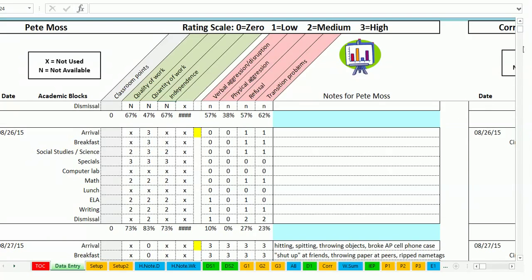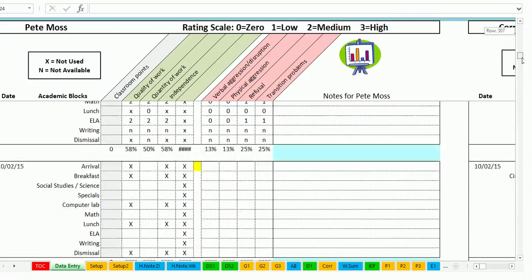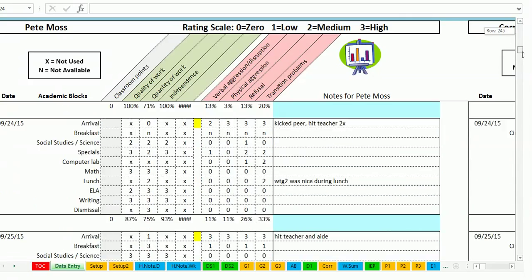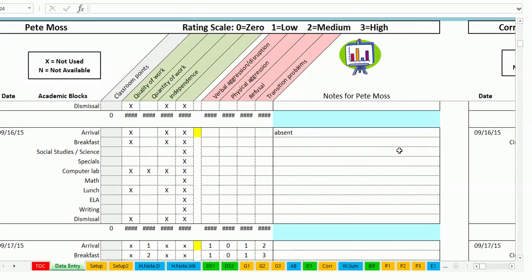Now, I'm going to scroll down. We've entered a lot of data here. Oh, I just overlooked a point right here. Let's see, there it is. Absent. Okay, if a student is absent, don't enter any other information here. You can leave your X's because they are ignored.